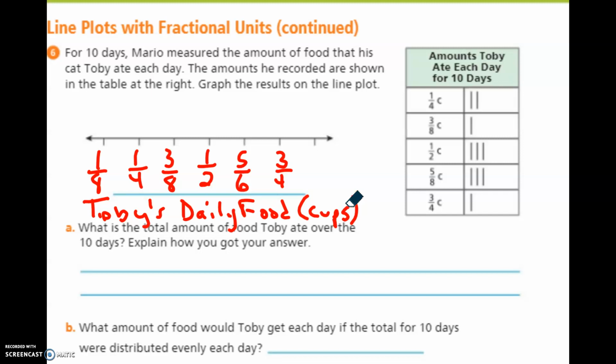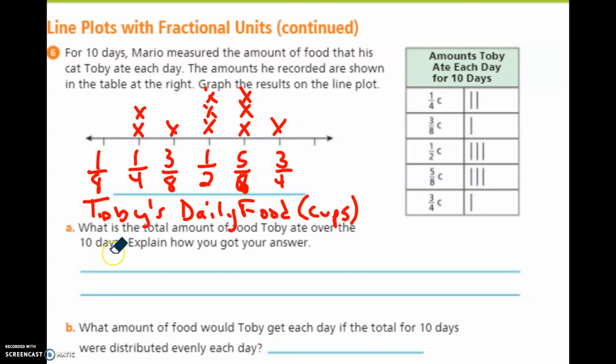All right, so the first thing we have is 2 1/4, and I'm just going to use X's. Again, remember, you could do whatever you want. You could do little pieces of cat food if you're artistic. 3/8, there was 1 there. There were 3 1/2. There, this is 6, I should say 8. Okay, sorry about that. 3 5/8, and 1 3/4.